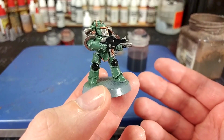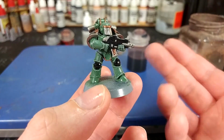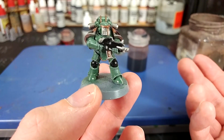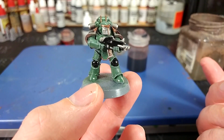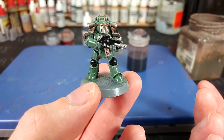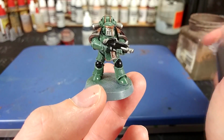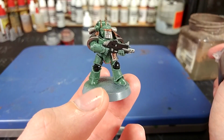Now the reason why we varnished it is because ordinarily a shade will run into the recesses and all the nooks and crannies of the model, but sometimes it can stain some of the flatter areas, and for this reason, the varnish is going to help us. It basically stops that happening, right? So we don't have to come back and repaint the green or touch up our highlights.